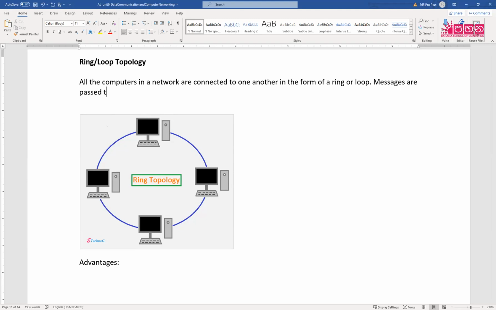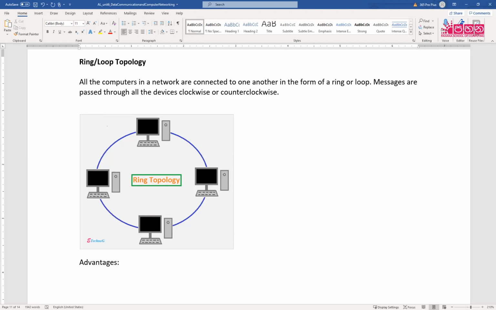Messages are passed through all the devices clockwise or counterclockwise.